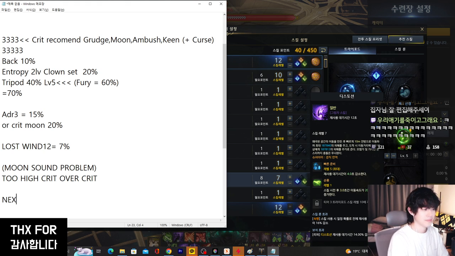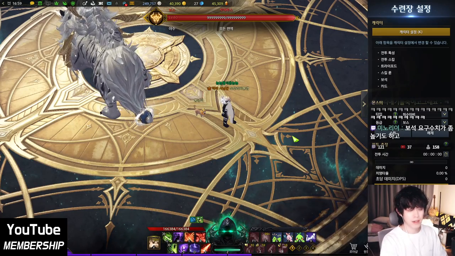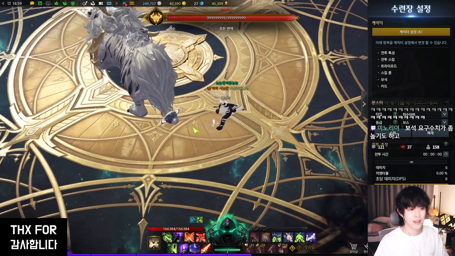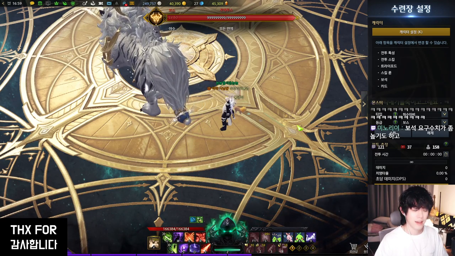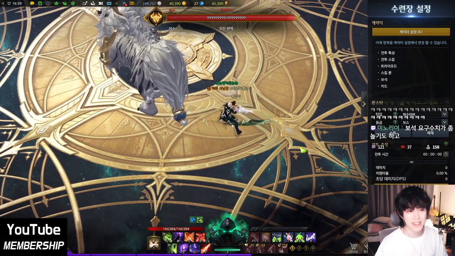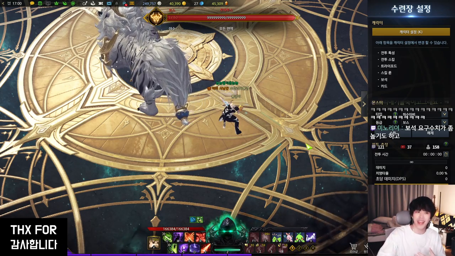And next, we have a lot of Identity 1 burst back attack classes, right? Like Surge and Deathblow Striker and Deadeye, Weapon Deadeye kind of, and Scrapper. But this is my opinion: Moon Sound is, not sure, but I feel the most terrible class for doing raid.